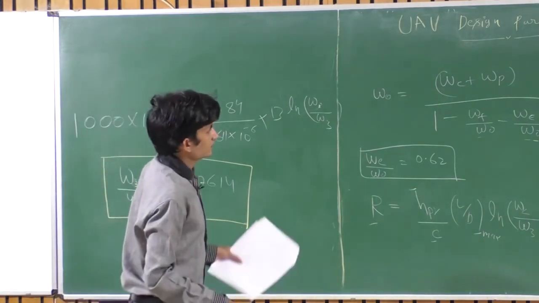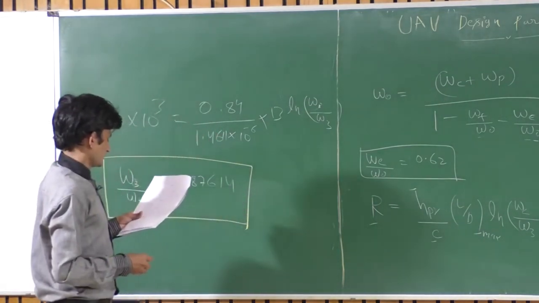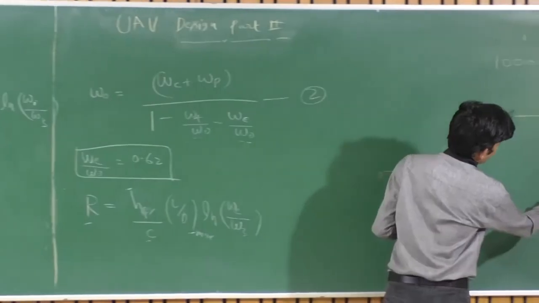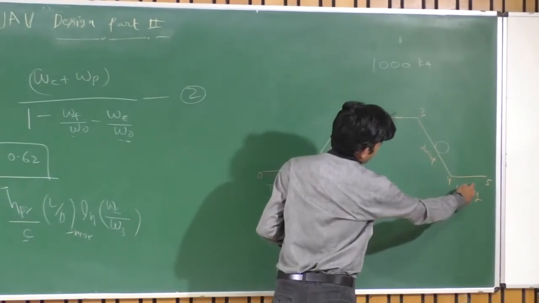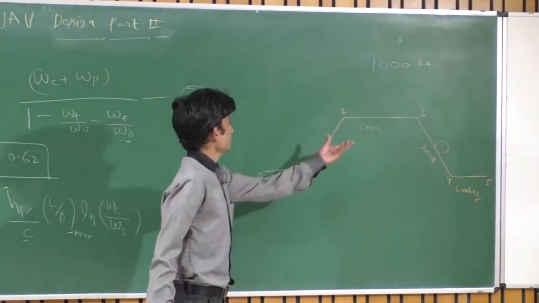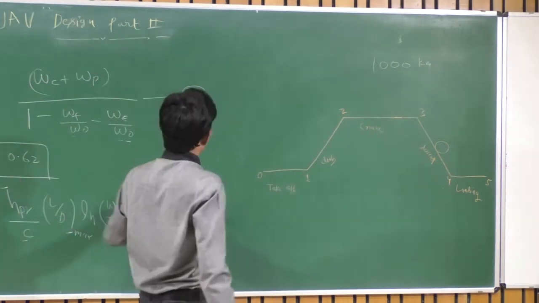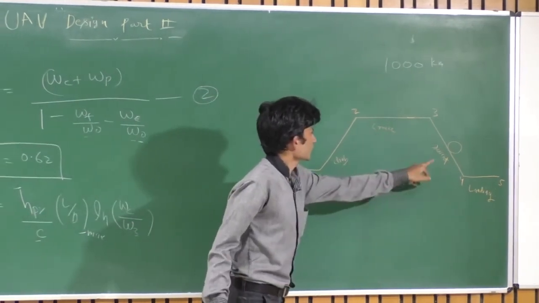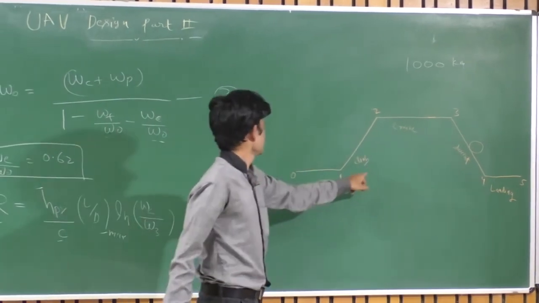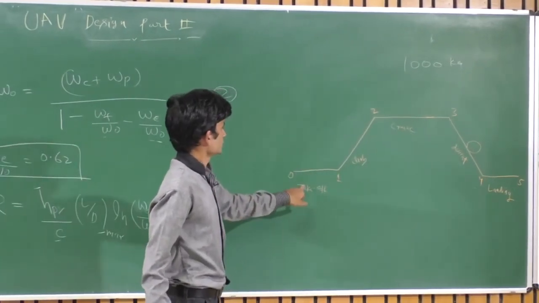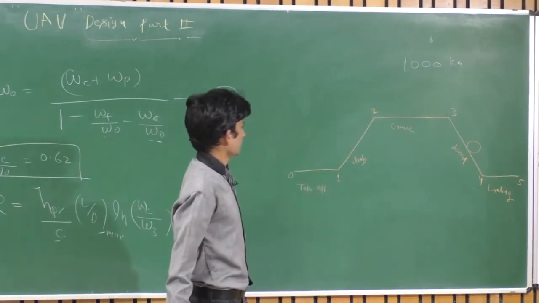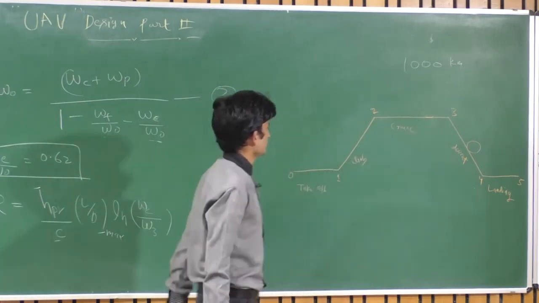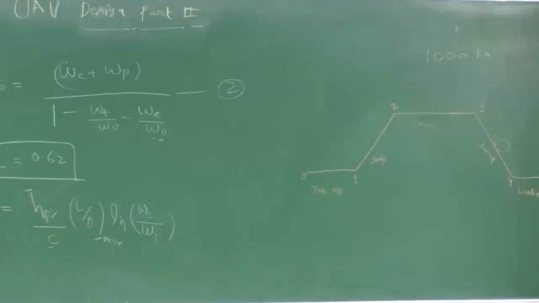What will be the W4 by W1 and W4 by W5? What is the fuel consumption in descent phase? What will be the fuel consumption in landing phase? So now from this data, we can find out how much fuel is consumed in the cruise phase, not descent phase, not landing phase, not climb phase, and not takeoff phase. So in these four phases, 1, 2, 3, 4, we have to approximate. And from the given data, we can find out the amount of fuel consumed in cruise. So you just remember this W3 by W2. We will use this, okay?